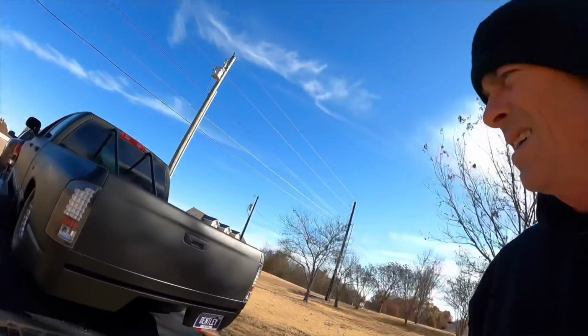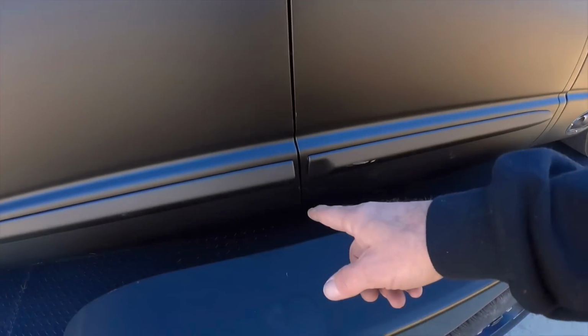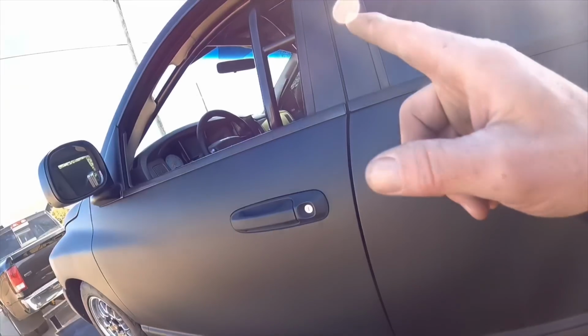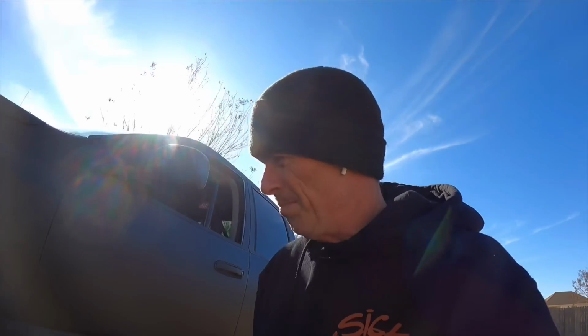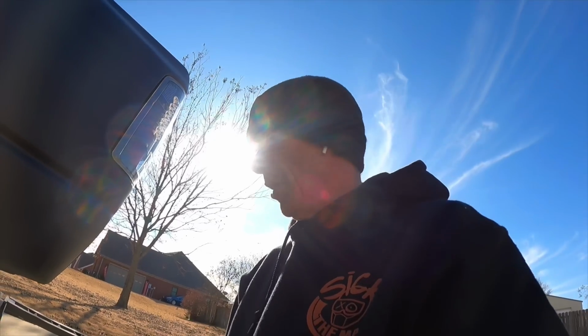Okay, we're on. I have a couple of items I see already. One being, I can't open the door. So how do you put the window up to go down the road? That is an issue. And two, Mr. Jackstand is stuck. I should have thought that through a little better.